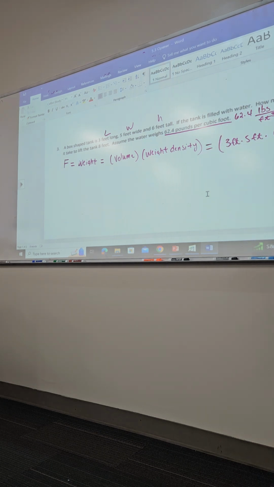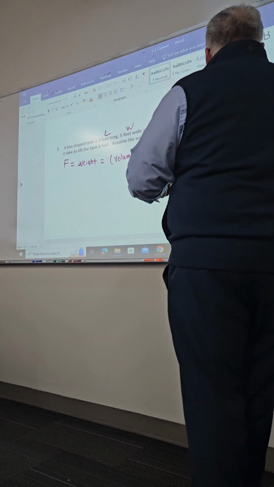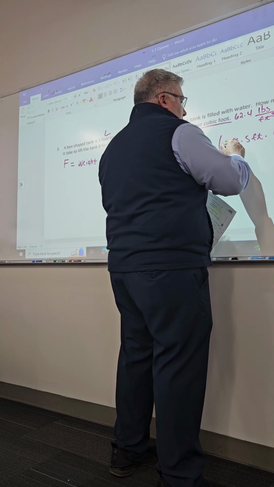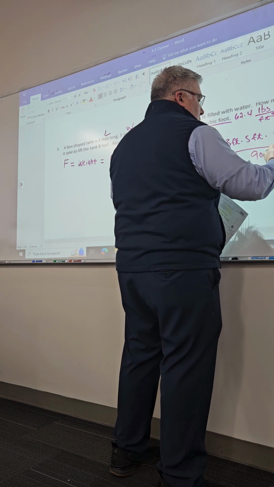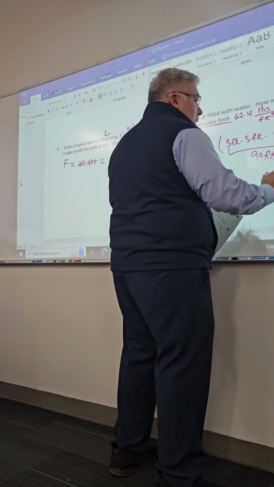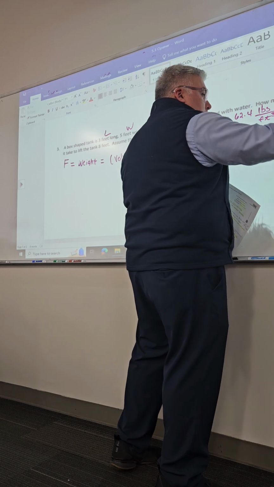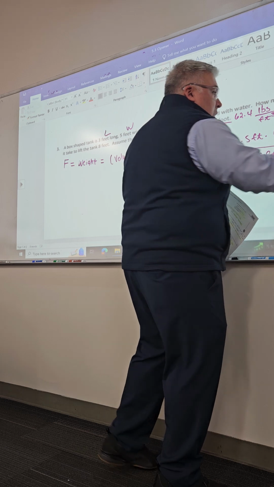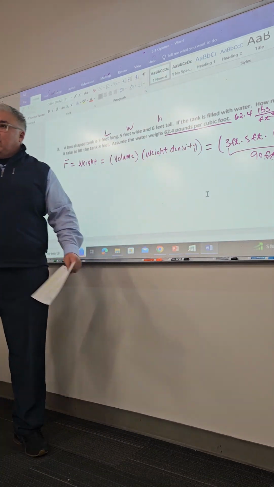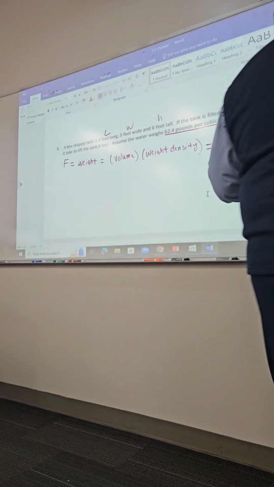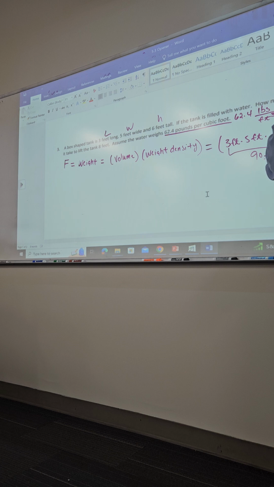Okay, the weight density. Now, if you multiply all that out, 5 times 6 is 30. Times 3, that gives me what, class? 90 feet cubed, times the 62.4 pounds per feet cubed. See, this feet cubed is going to cancel out with this feet cubed, and that's why you have to do that, so you can be left with pounds. So you got to go volume times water density. And when you multiply that out, this is what I get. I know you're going to check me on this. 5,616 pounds. Did you get that? Yes. Okay, good.